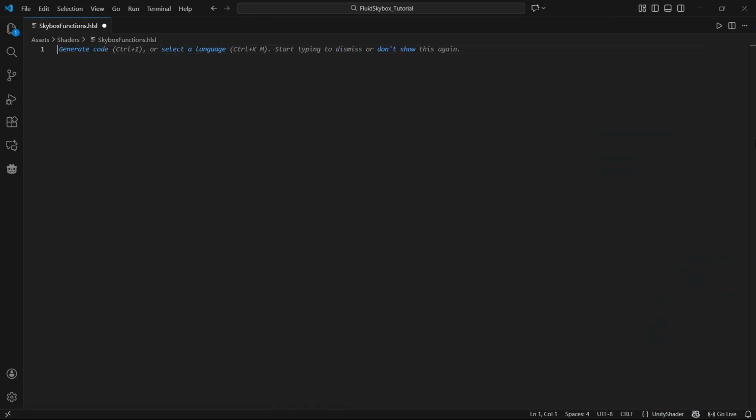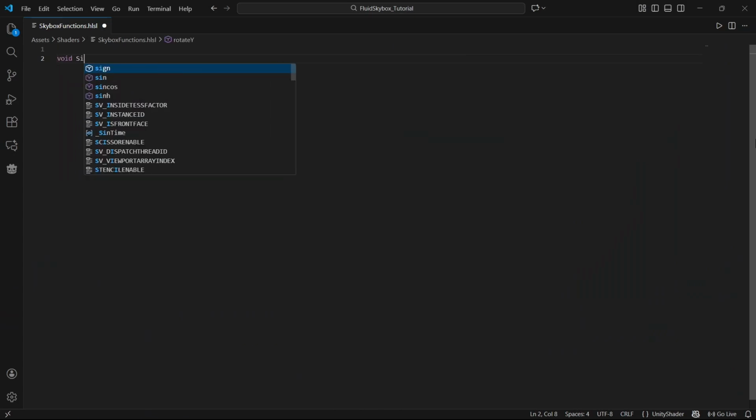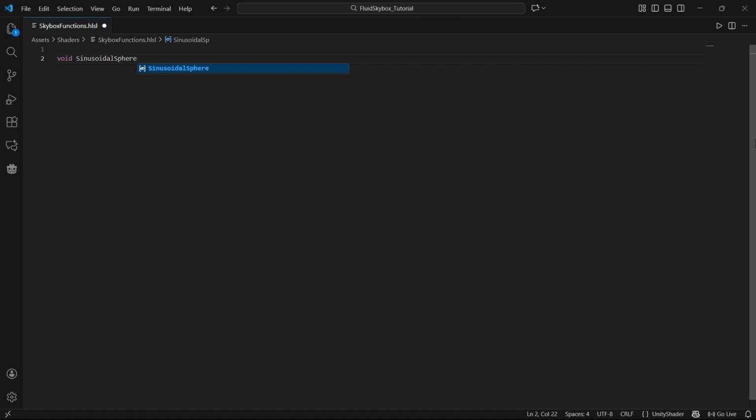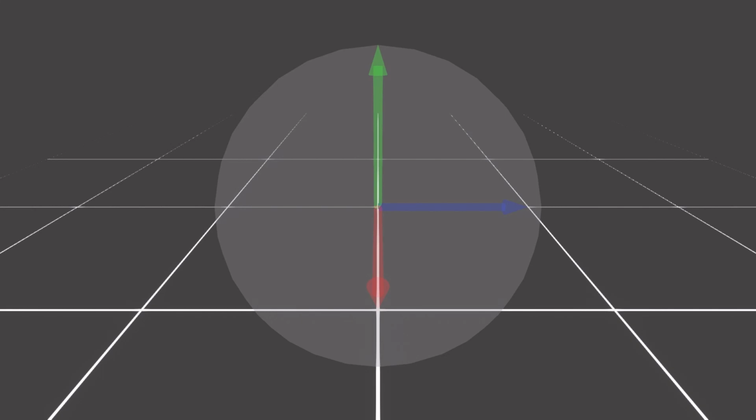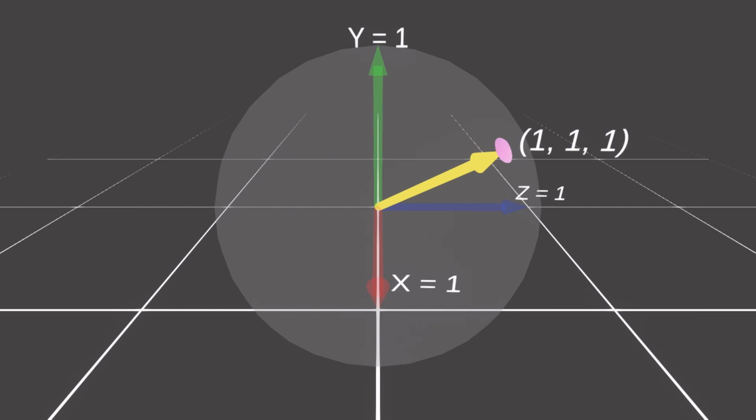We're going to create a function. Since we are going to do both rotation as well as make it wiggle like a sine wave, I'm going to name it Sinusoidal_Sphere_float. This float is going to ensure that the precision of the rendering will be float. And we're going to get the input direction as float3 in position and the output direction as out position. Since we are treating the skybox as a unit sphere, the normalized vector is also equal to the position on the unit sphere. For example, the vector 1, 1, 1 is a position 1, 1, 1 on a unit sphere, and we're going to transform this position in our HLSL function.